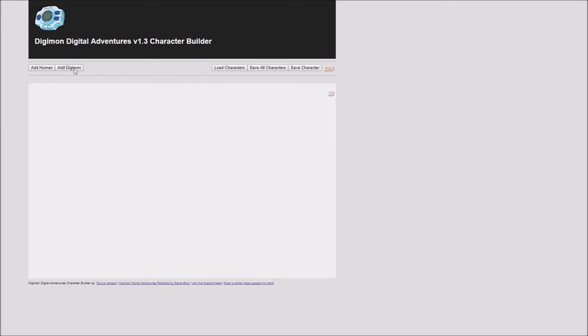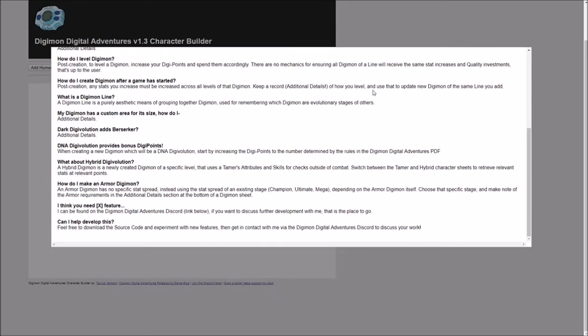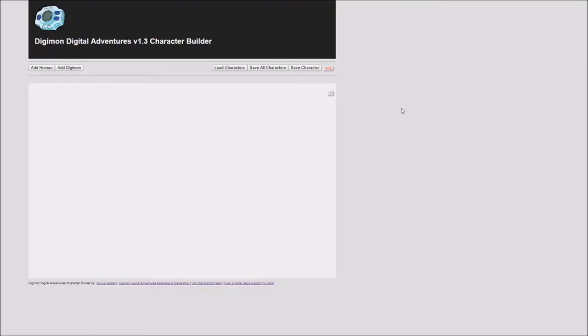In the DDA system, which is what I'll refer to this for short, you play as both humans and Digimon. There are complexities such as DNA and hybrid digivolution, but they're not really addressed here. The FAQ, which you can just check out here, gives some thoughts on them, but it can all be handled through this system. More in-depth control can be taken care of through the comprehensive page.